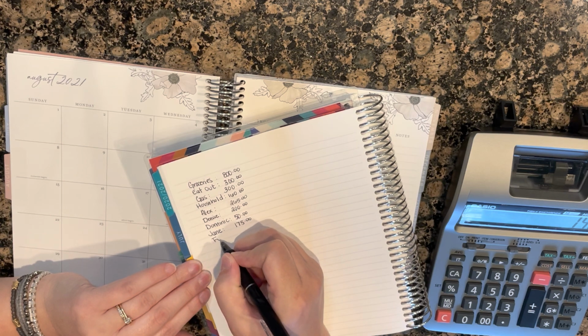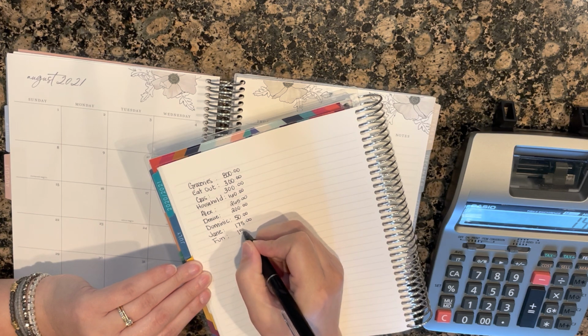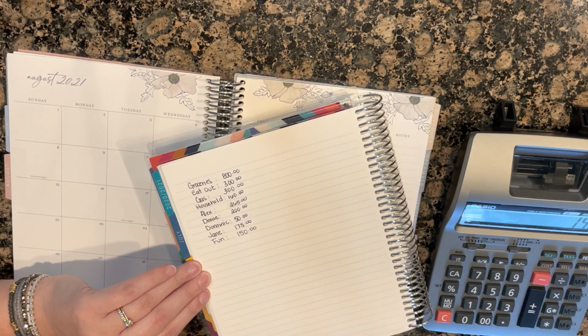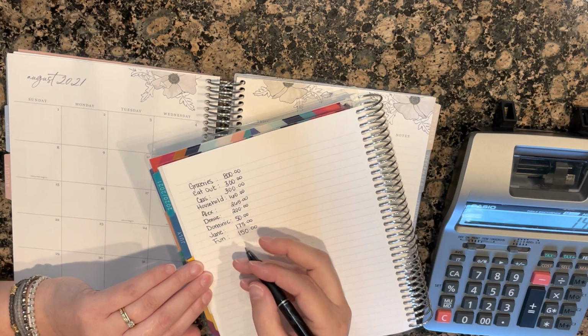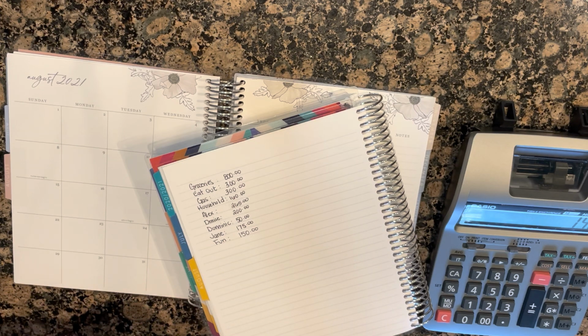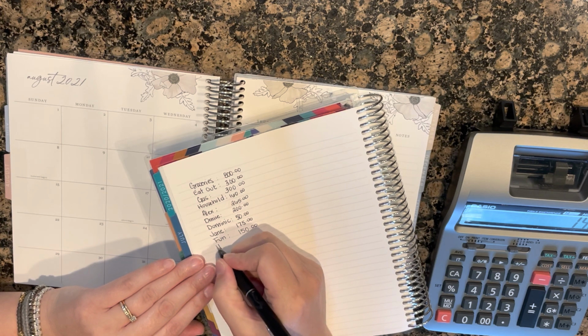Fun, I always have this right around $150. I think it works well for us, and this is if we go to, we have a big rock climbing place here. It's called Climb. If we go there, if we go to the skating rink, or if we order a movie off of Disney, like the Premier Access, that comes out of there. Normally we spend it on books. We'll go to the half price bookstore and we'll spend money there, and I take it out of fun because it's fun for us to buy books.